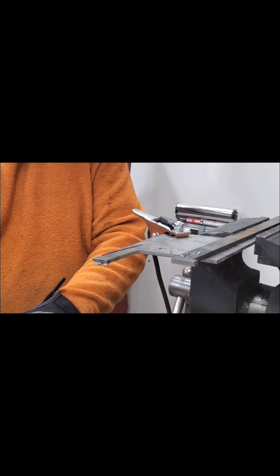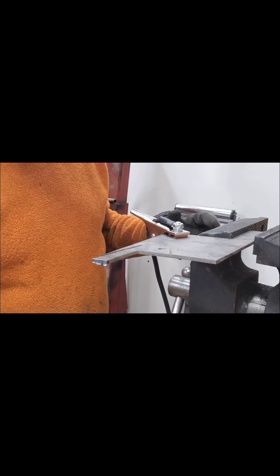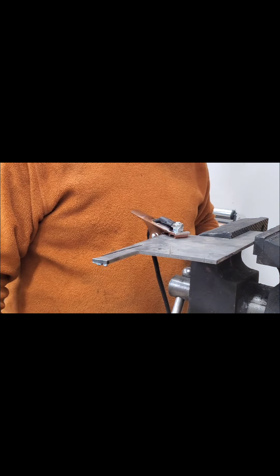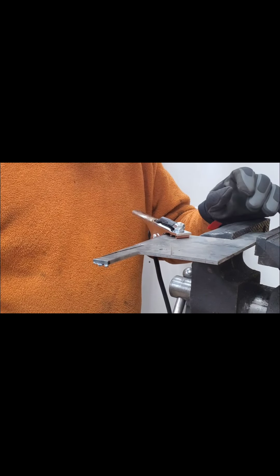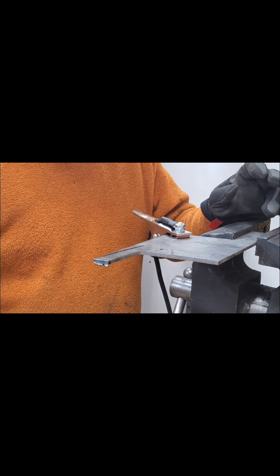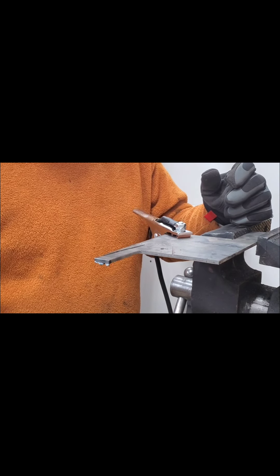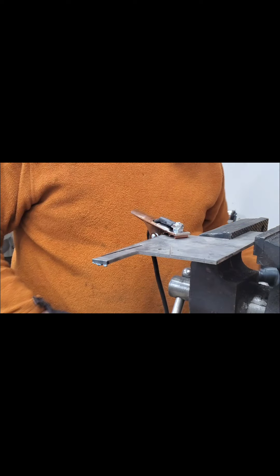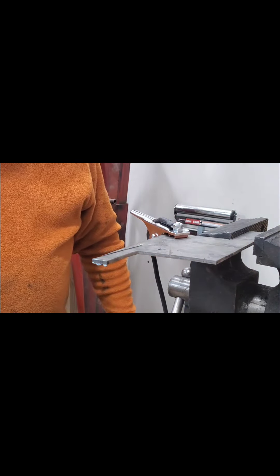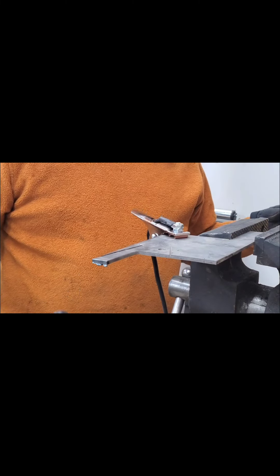We're going to see if we can make a cut here. I am using a welding helmet — auto-darkening — set on number nine, the lowest setting. I think it's darker than what they'd normally recommend. From what I've read, a lot of people recommend either a number four or number five shade, and people say they can't even see their marks at that light. So we're going to try number nine and see how it goes — I tried it a few minutes ago and I didn't mind it at all. I can see much better than using tinted sunglasses like most people use. I've got the machine set up on a 110-volt, 20-amp circuit, set at 30 amps, and air pressure at about 45 PSI.